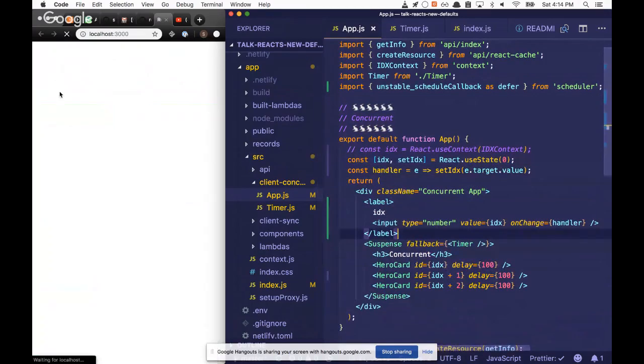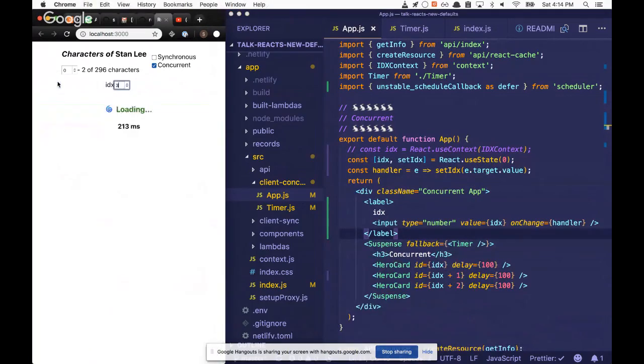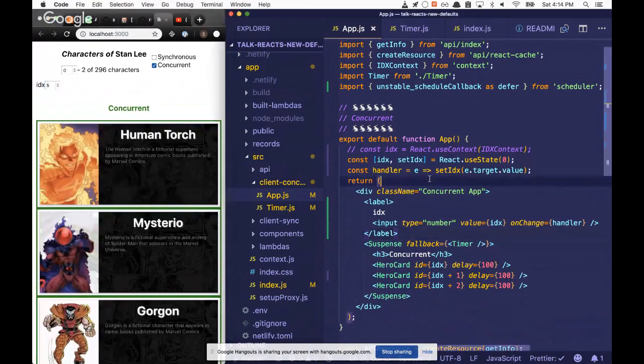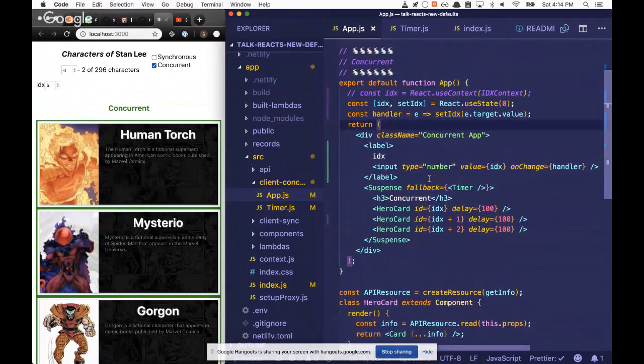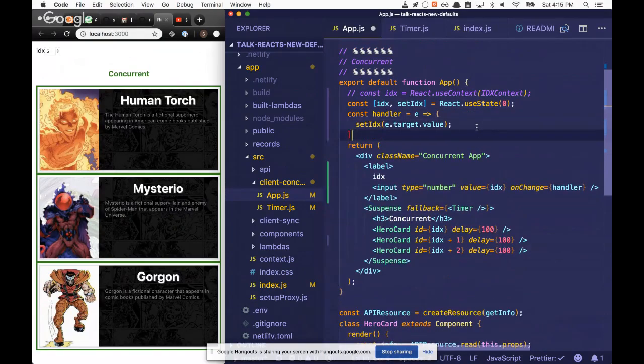Now we have another little index thing over here, and this thing controls the loading. But we're still seeing that loading flash. We should not be seeing that loading flash, right? So that's a concern. Okay, we've reduced that problem a little bit, and now we have this app where the state in which I set it is inside concurrent mode instead of outside concurrent mode. So now here, adding defer is going to help. That's the new thing that I learned today.